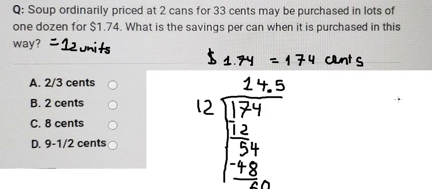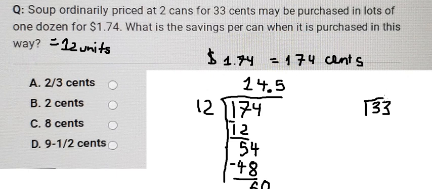And the second one, we have 33 cents for two cans, so we need to divide by number two. In this one we have one, so we put number two in here. Three minus number two, we have number one.